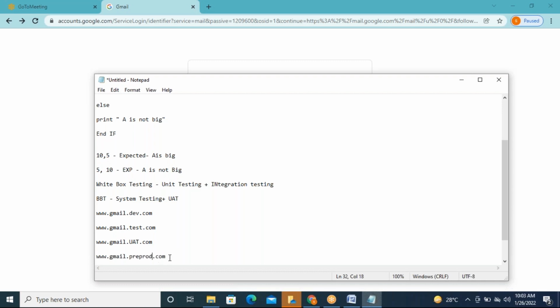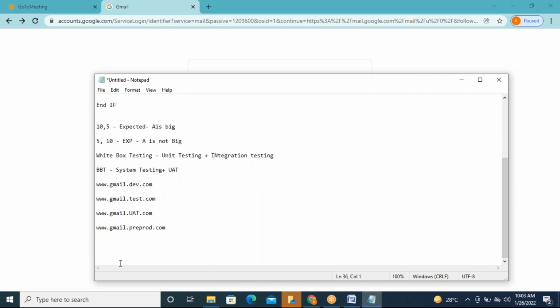Pre-prod means an environment equivalent to the production environment. The URLs will be different, but the application will be the same. That is how they will give it to us, the testing team. Whatever application they have given, you can see your test environment name in the URL. If it is test, you can see it; if it is UAT, you can see it. You can identify the environment from the URL. Based on the organization the terminology may be different, but ideally it should be like this.